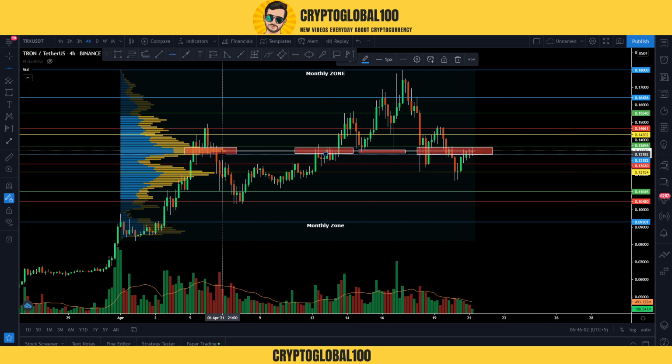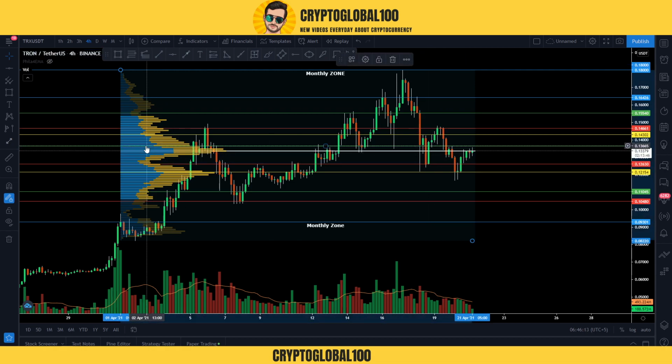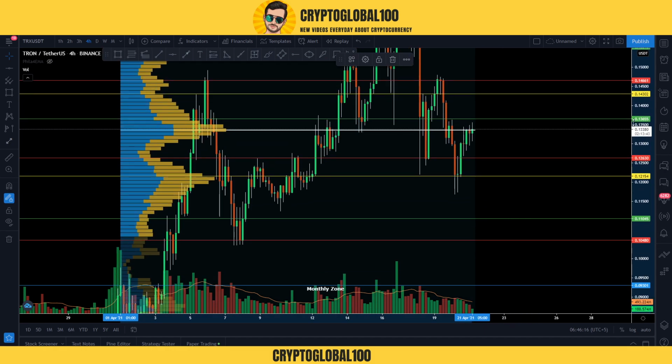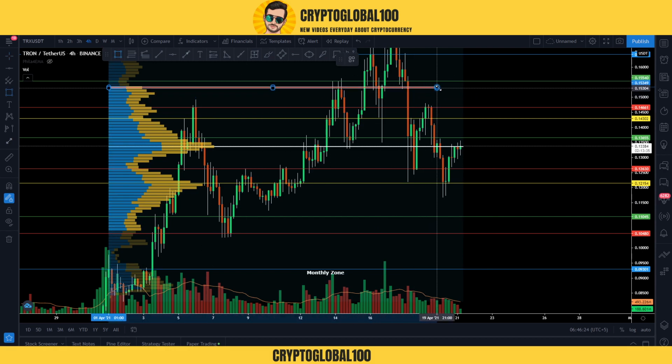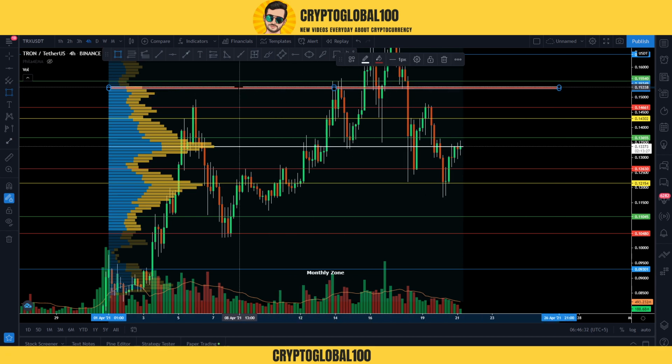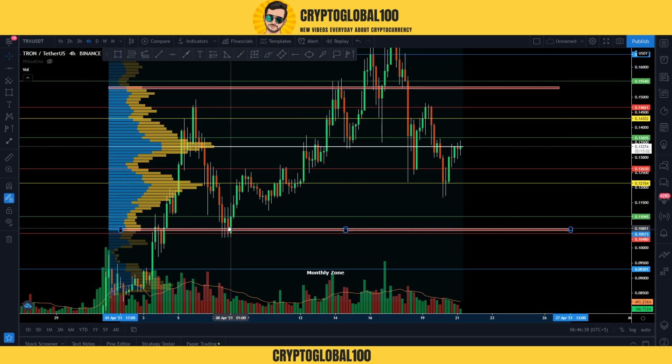Let me delete the boxes so I can draw some good zones here. Yeah, so if I delete, let me zoom in a bit so we can have a look. If we draw boxes like here, let me draw this, which is a low volume zone. Here the volume is very low. Okay, let's draw this to this level. Okay, now if we copy it, we clone it, and we make it here as well to the lowest of this range.